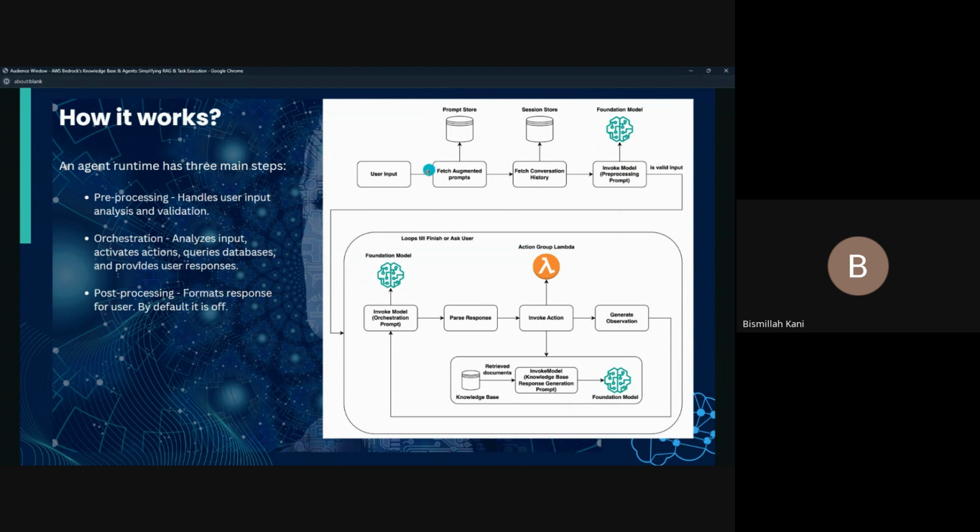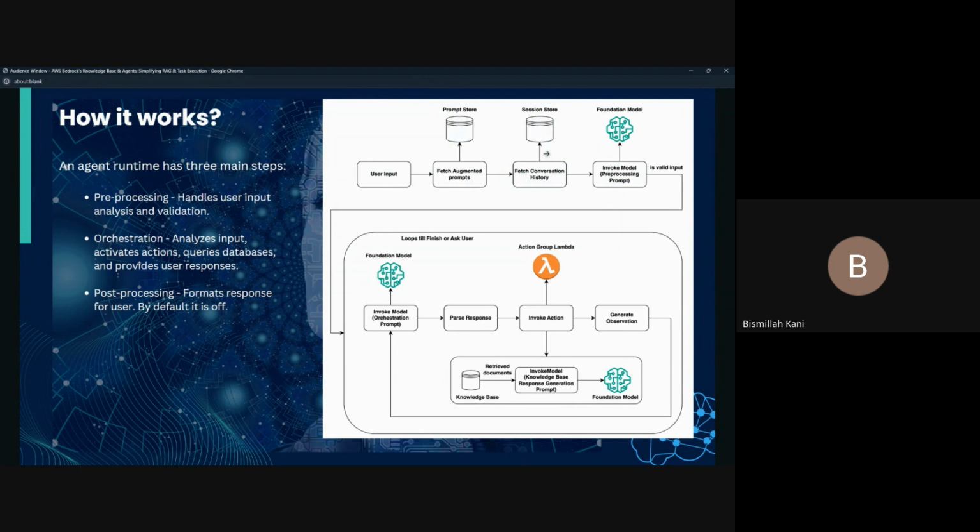Okay, so this is the flow. The user gives the input, and first is the pre-processing prompt. It also stores the prompts in prompt stores, and the session history in session stores, which means when you're asking follow-up questions, it already knows the context and the conversation history.